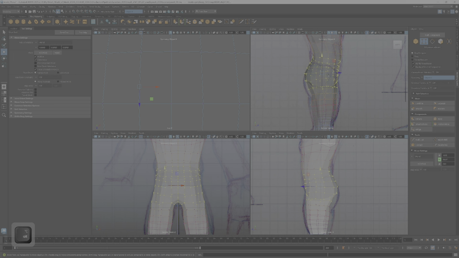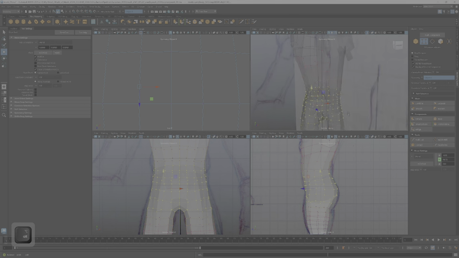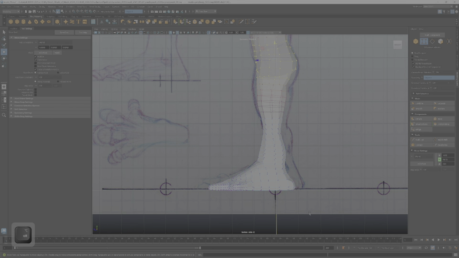And if I start crunching the edge loops down here too much, you just want to reduce the edge loops as you go, right? So that's what's nice about these nice clean meshes. If something gets too crunched, I can always take out some edge loops and spread them around a little bit more evenly. Let's go back to the side view here.